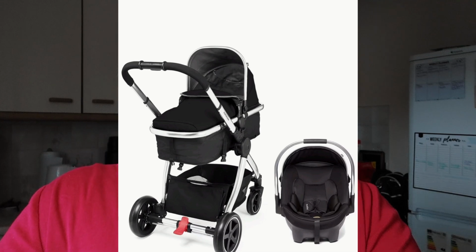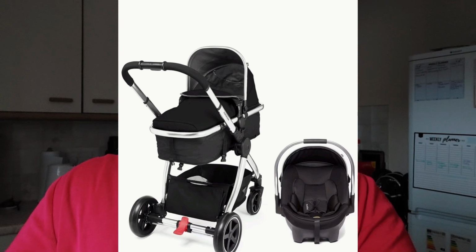I bought it as a travel system. In my set, it came with the chassis, which is the wheels and the frame, the pram top, and the car seat, just an infant car seat, not a bigger car seat. It came with adapters, and the rain cover, cozy toes, foot muff, all them types of things. It didn't come with a change bag, but I have seen that you can get bundles at the minute where you can get a change bag as well.